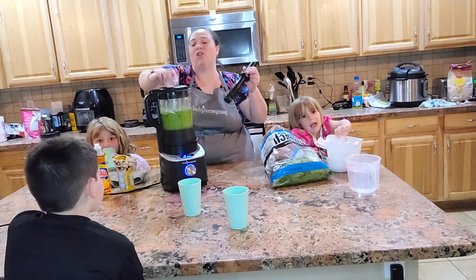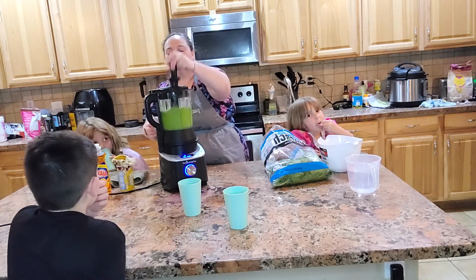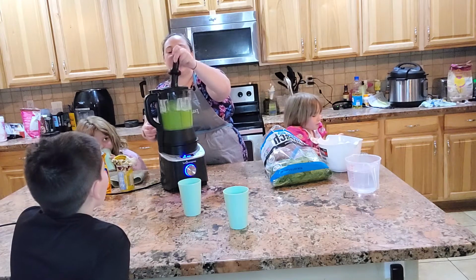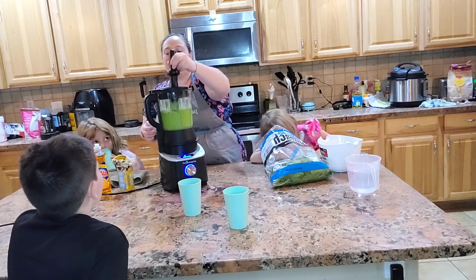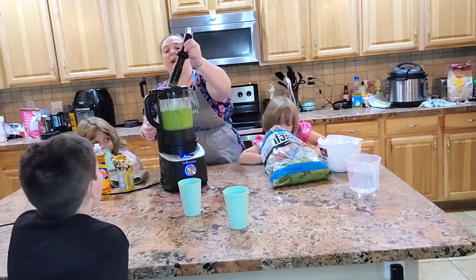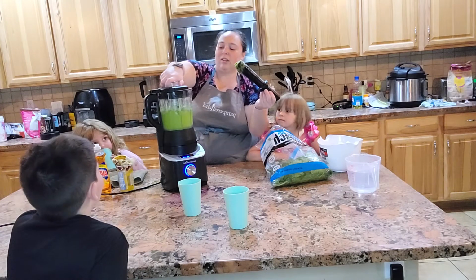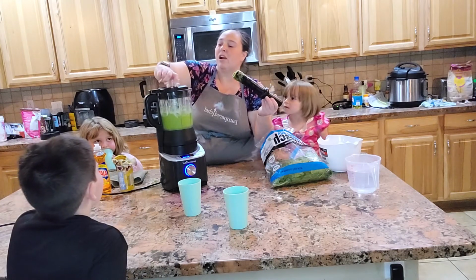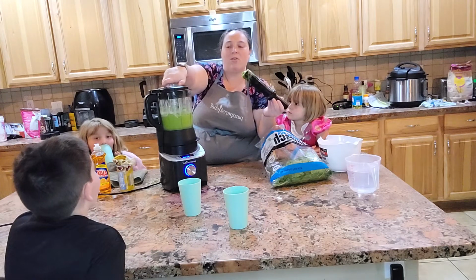I will go ahead and show you guys what happens when you put the hammer stick in while it's going. As you can see, my hammer stick isn't getting ground up in this. It is meant to do this job. And then I just go ahead and shake it off. And as you can see, it's all good in here. This is kind of like the beater of smoothies in the household.